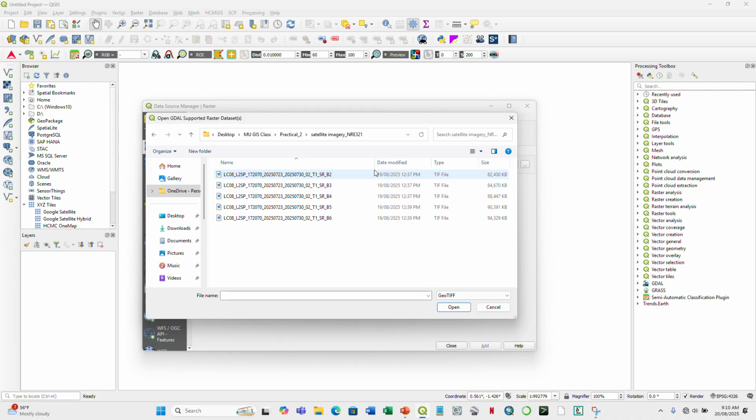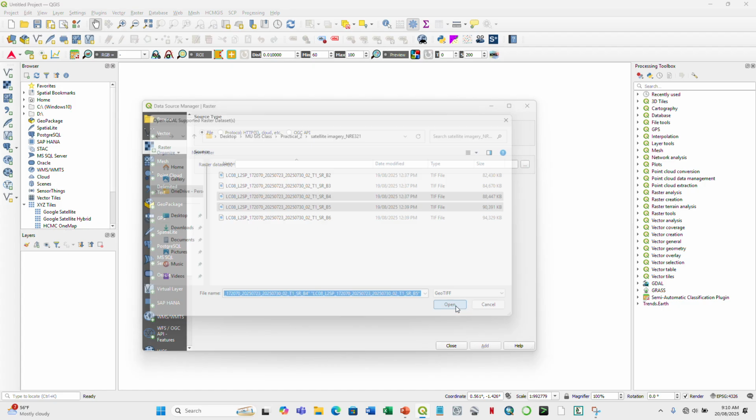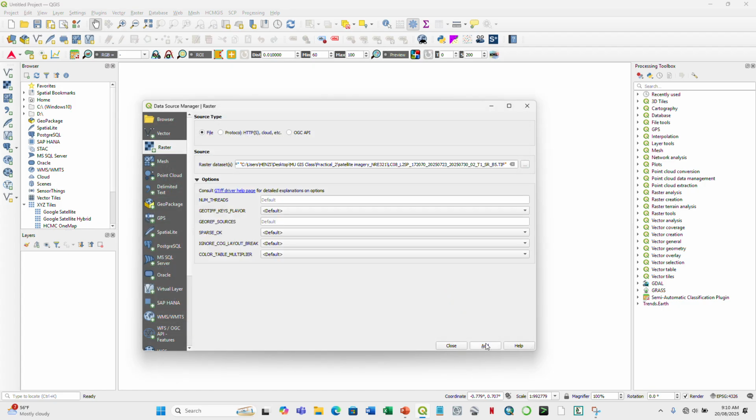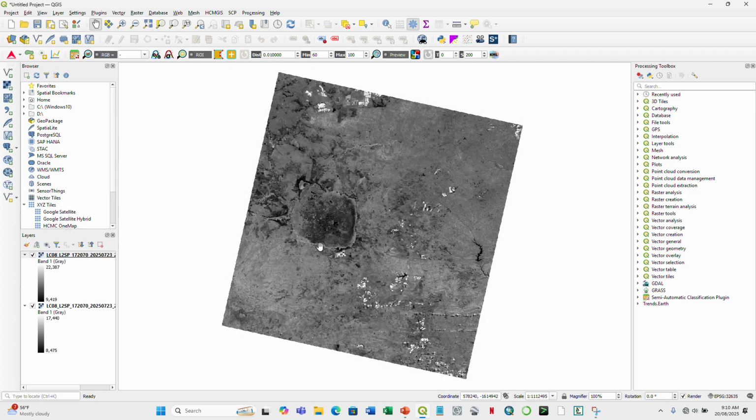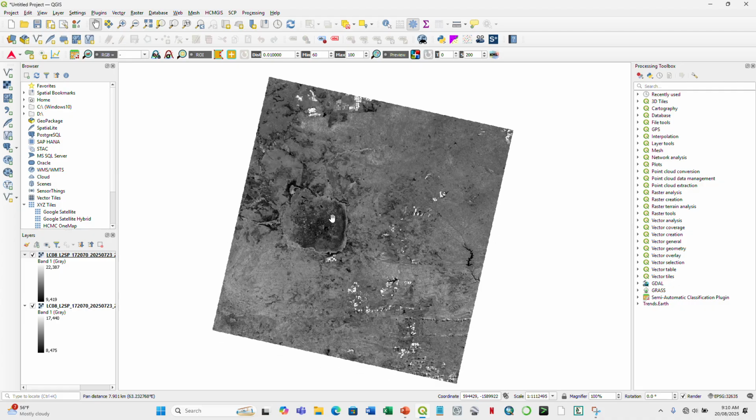I provided about 5 bands, but in this case we'll just need band 5 and band 4. I will explain. I'll show you the formula for the NDVI. So we bring it in the QGIS environment.